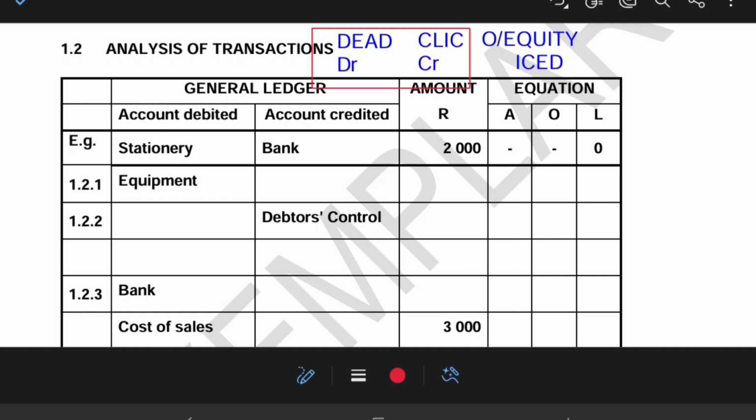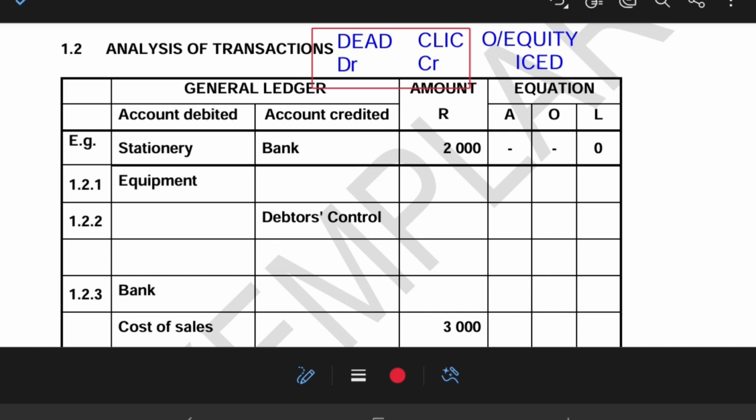Dead click. This is something that I came up with that can help you to remember the accounts. So each account has its own balance. So for example, D is for debtors, E is for expenses, A is for assets, and the other D is for drawings. All these accounts that make up this word dead are all debit accounts, meaning that they increase on the debit side and they decrease on the credit side. What that basically means is if you want to increase any of these accounts, you show that by debiting, and wherever this account is being decreased, you show it by crediting.